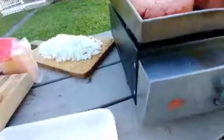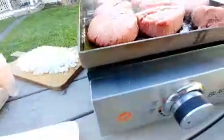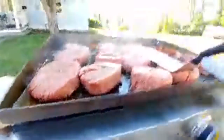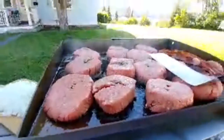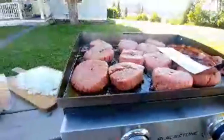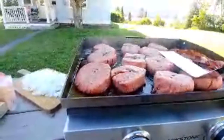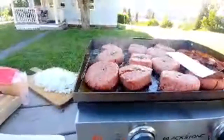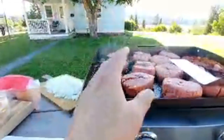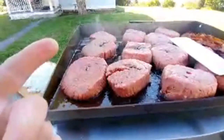Ronnie, congratulations on the sixth child! Jake says awesome — he's planning on using it for camping. Ronnie, if you watch my video back in March, right before St. Patrick's Day, I did a Reuben-Philly cheesesteak mashup. I took a Reuben sandwich and mixed it with a cheesesteak, and I had a little seasoned steel skillet on the side of the griddle to melt the cheese. So you can get an idea of that.